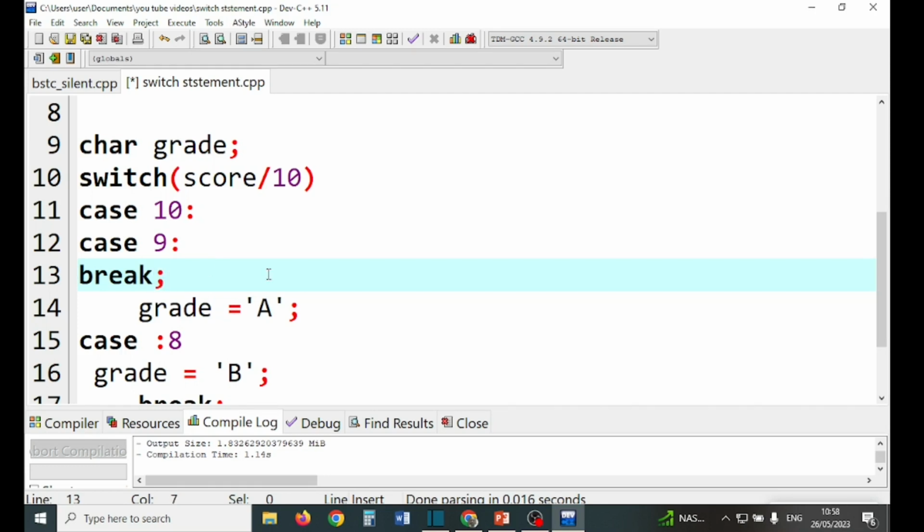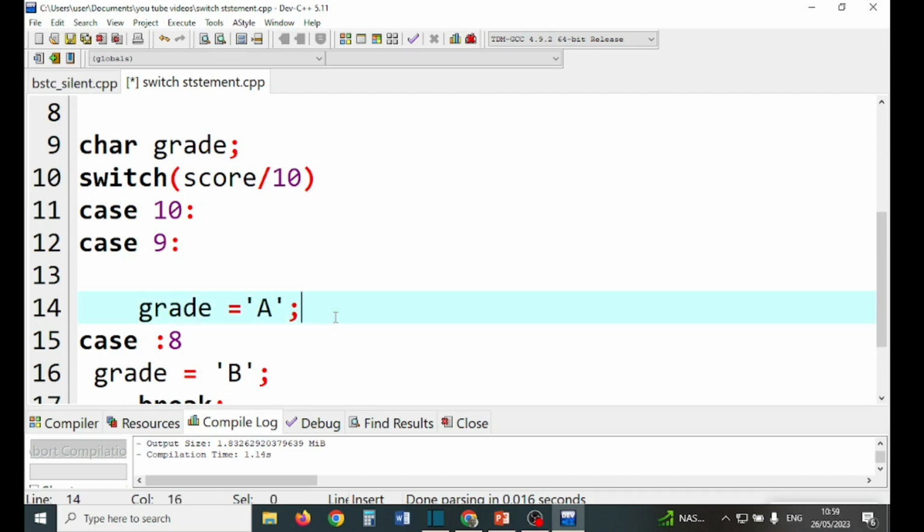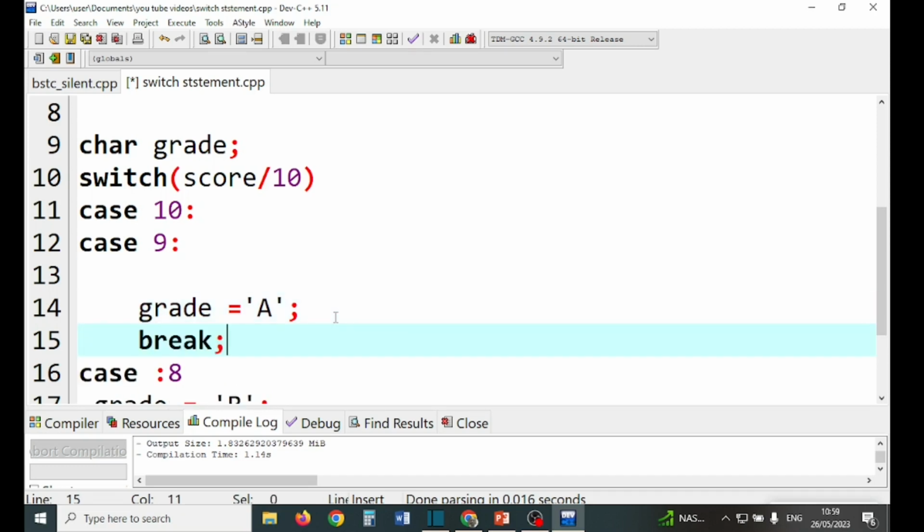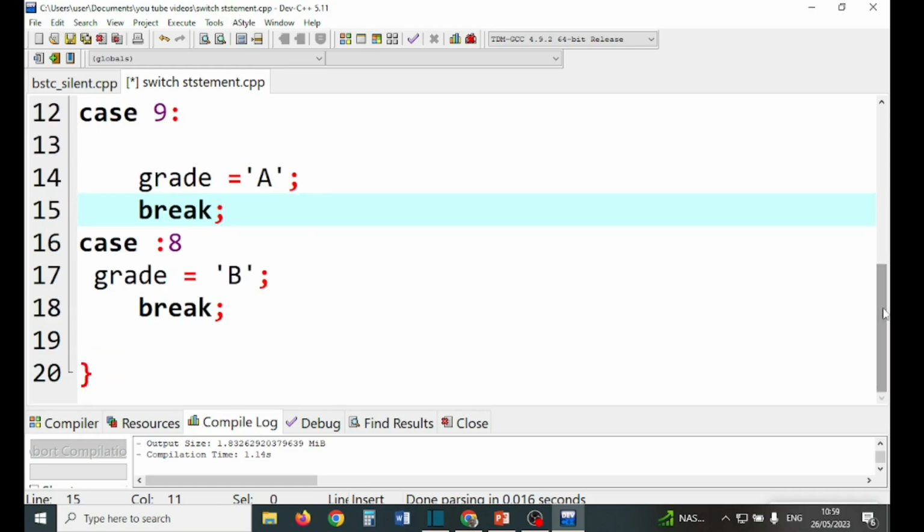So in case the grade is not A, you jump out and then case 8 is tested. Any mark you enter from 80 to less than 90 will be given a grade of B.